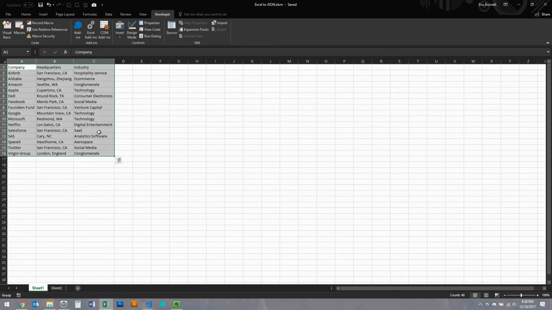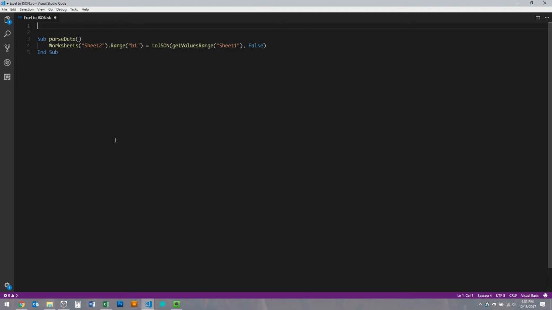And instead of having to provide this range manually to our data parser, we want to have it figure out the number of columns and the number of rows to parse automatically. And that's what we're writing right now in our code. We want to receive the sheet name as a string as one of our parameters, and this function is going to return a range.